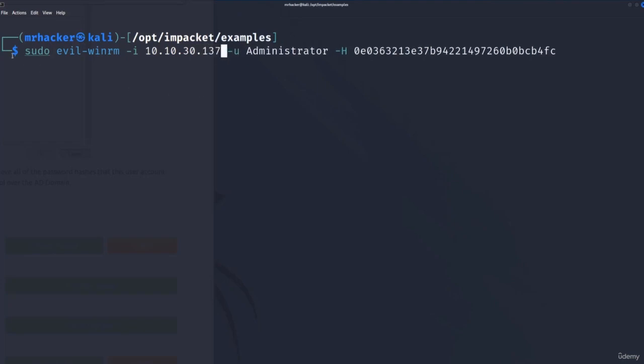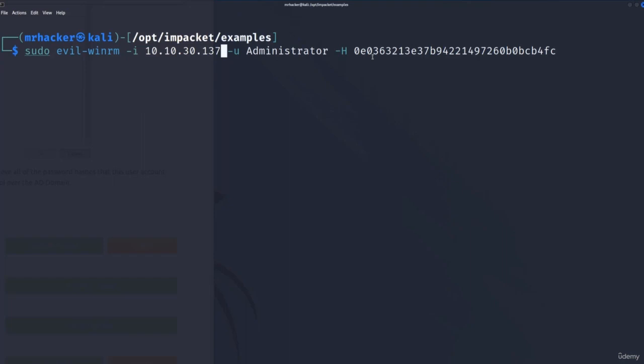So this is the command, sudo evil-winrm -i, for the IP address of the target. Here we specify the IP, then -u, which stands for username. You want to specify the username, and then -H, where you will specify the actual hash value for that account, which we got by using the secretsdump tool.